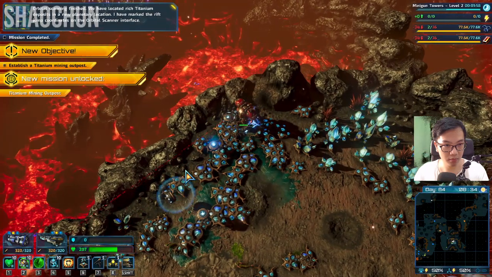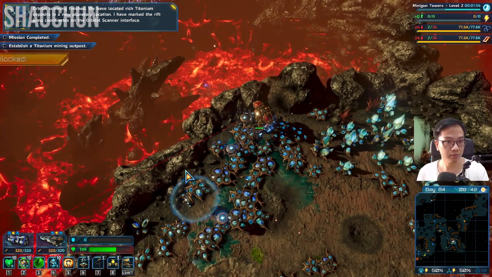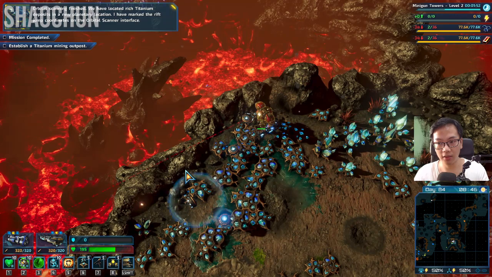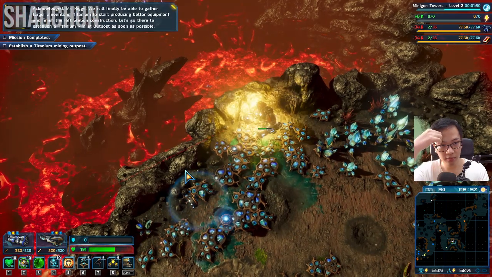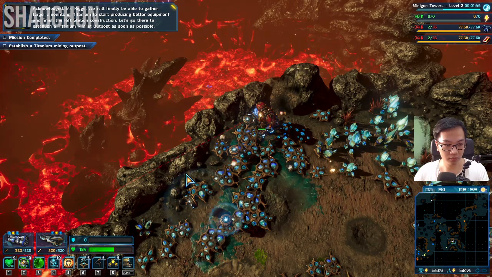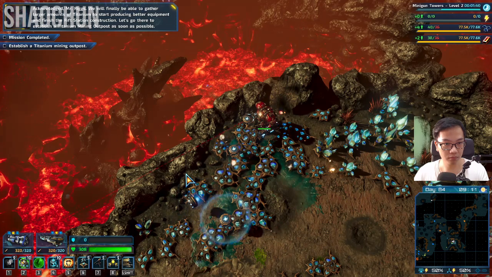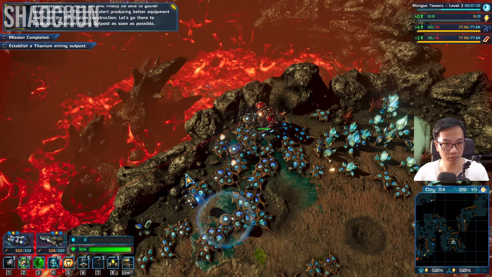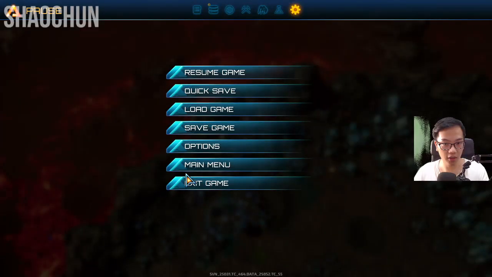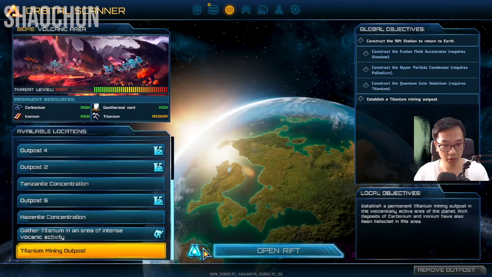We have located rich titanium deposits in a new planetary location. I have marked the rift jump coordinates. Okay, maybe I need to wait until he finishes talking. Acknowledged, Mr. Riggs. We will finally be able to gather larger amounts of titanium to start producing better equipment and finish the rift station construction. Let's go there to establish a titanium mining outpost as soon as possible. Okay, let's see. Yeah, it's open.